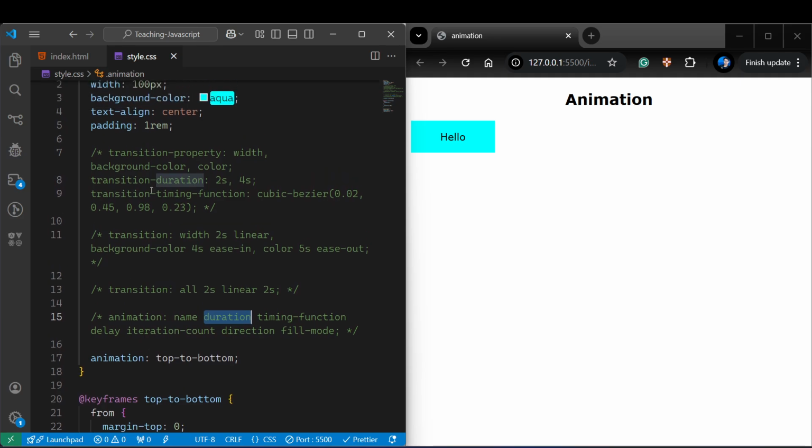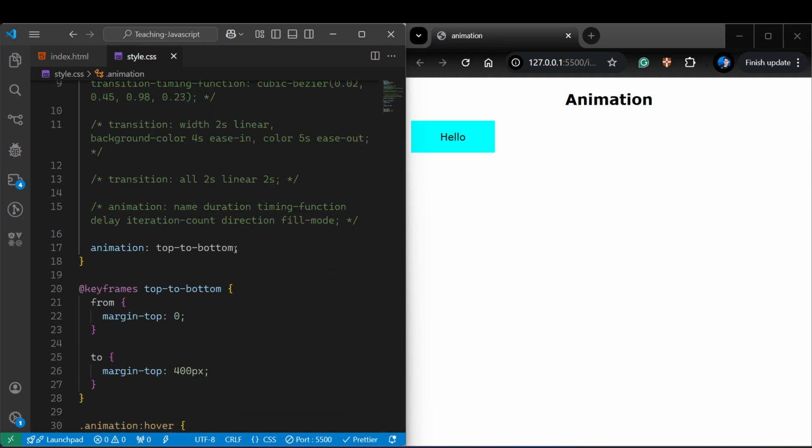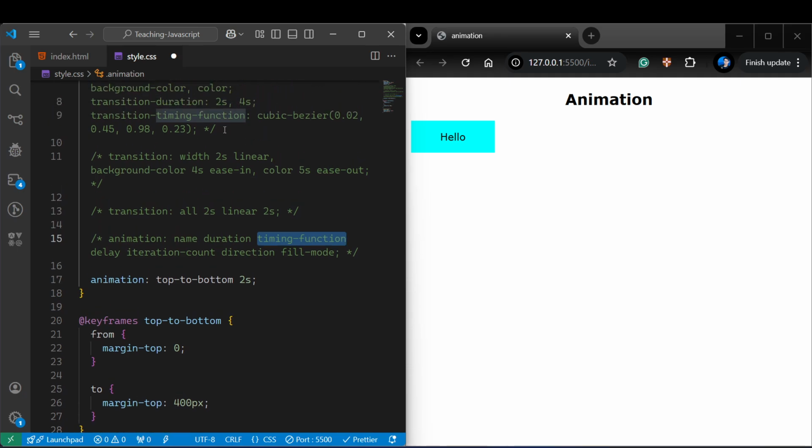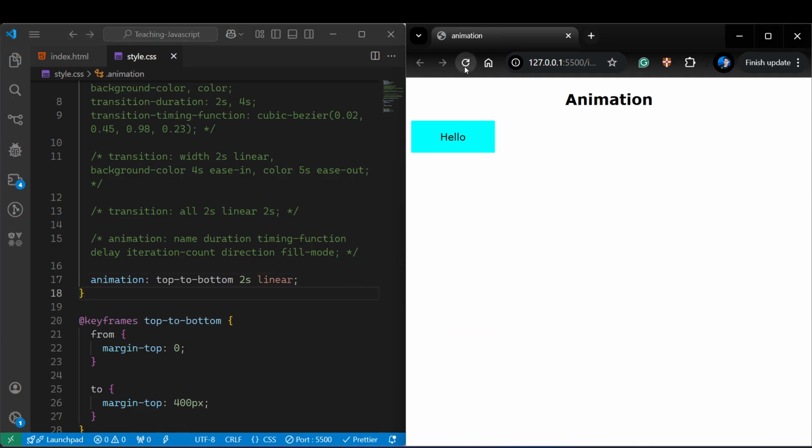Something similar to the transition duration. So I will set the animation to happen in 2 seconds. And the third value is the timing function, something like the transition timing function. So I will use linear, and when I save it, we can see.